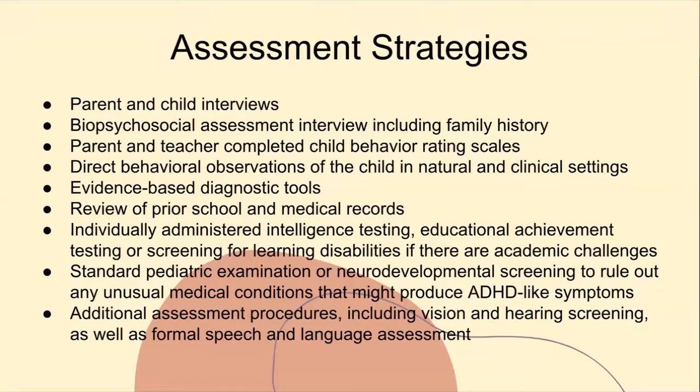And so parents can also give us some info about what they're hearing from the school, as well as often it's mostly just parent and child interviews that we're more able to do than actually talking to teachers or doctors. And ADHD is a diagnosis where symptoms may or may not be present, depending on situations, that situational variability. They may be more intense in one situation, or maybe completely not present in another one. For example, situations that are unstructured or boring may elicit a higher degree of symptoms for children.